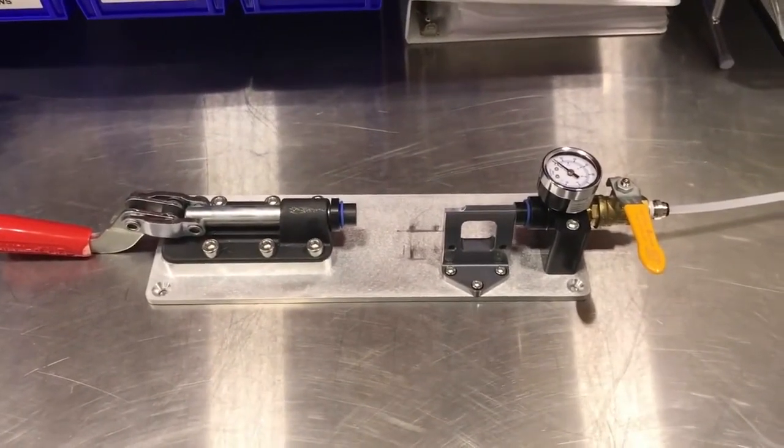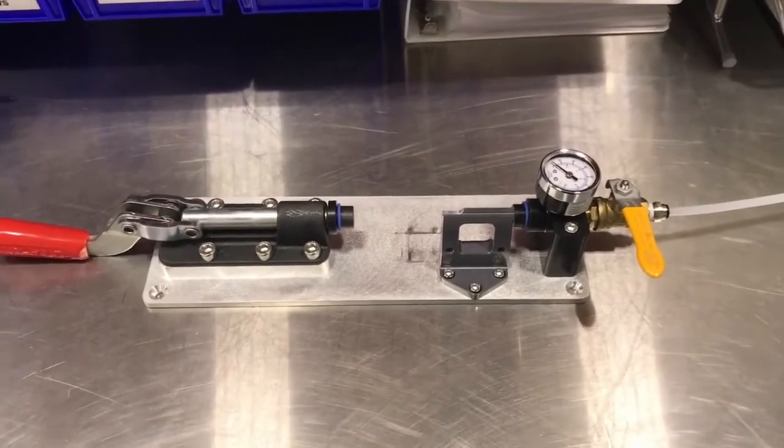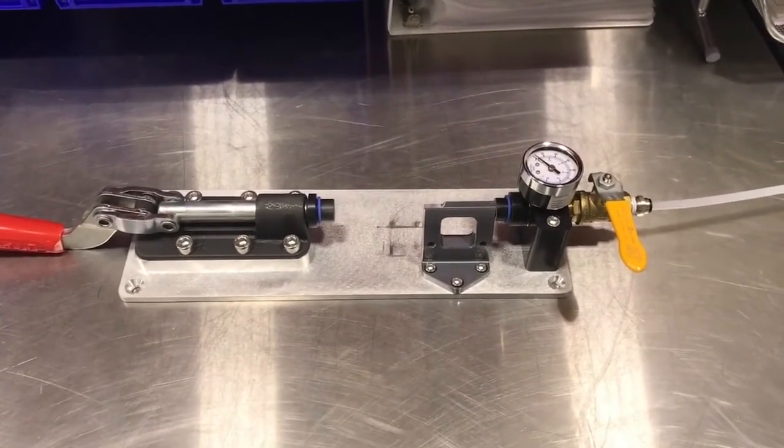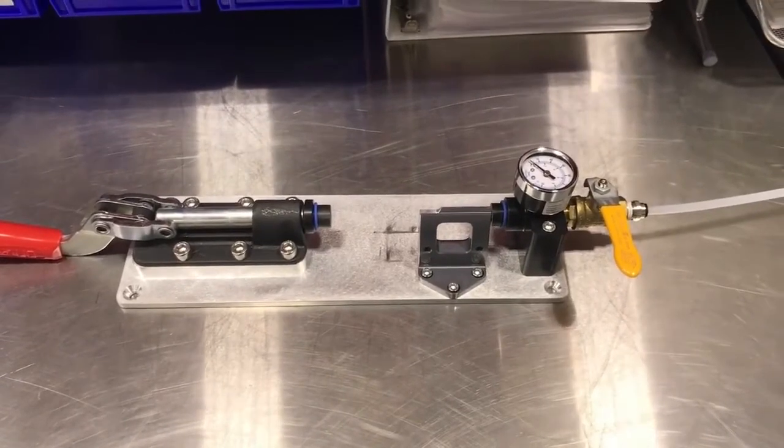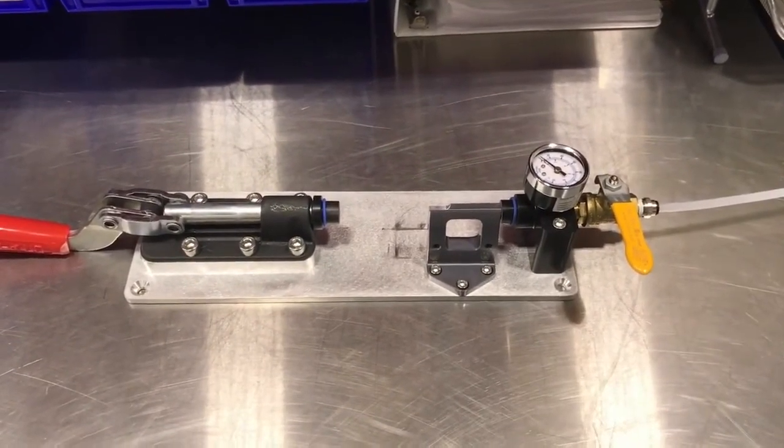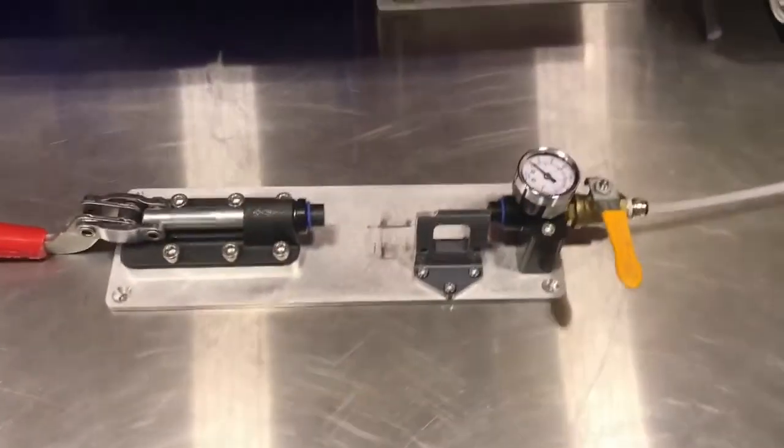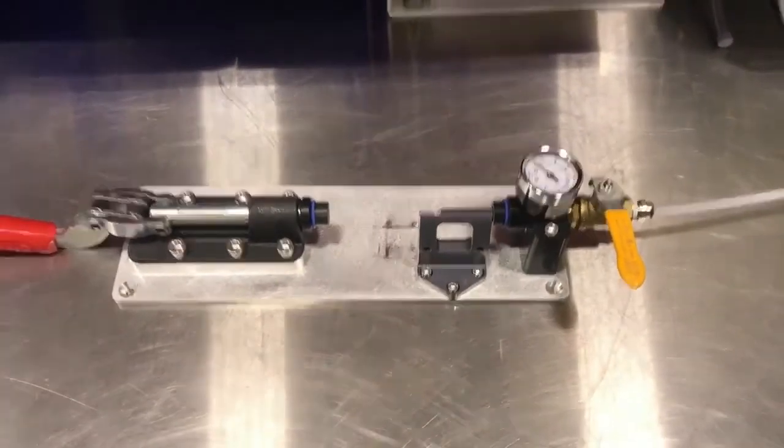And of course we know that it's leaking. Now the critical thing to keep in mind here is that if this thing doesn't leak a gas, we're damn sure it's not going to leak a liquid. And so that's just one of the many steps that we go through to make sure that the product is everything that we say it is.